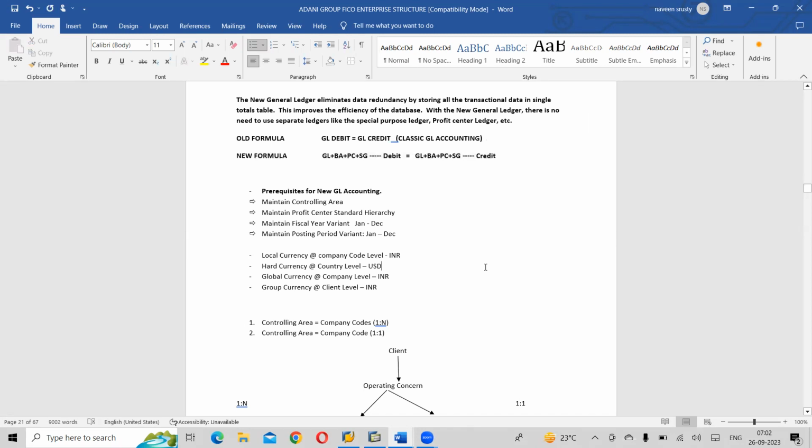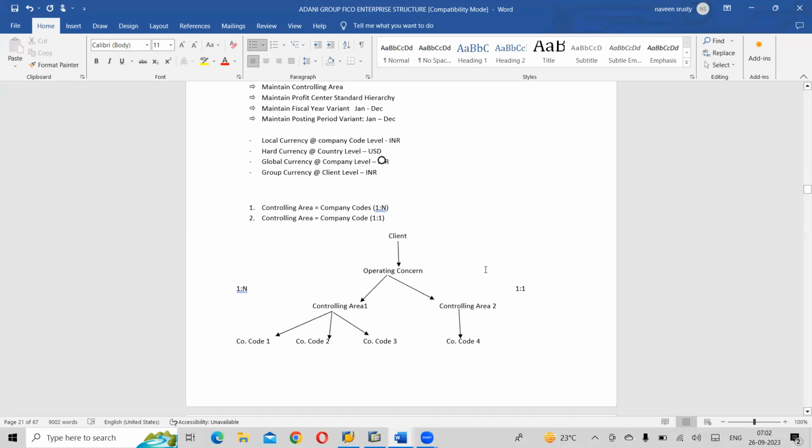Clear? Once the controlling area has moved, again, I'll show you that in the practical part. Okay. So here, the controlling area is the most important concept for your interview questions, right? What they are expecting from you is that you need to have knowledge of controlling area equals to what?